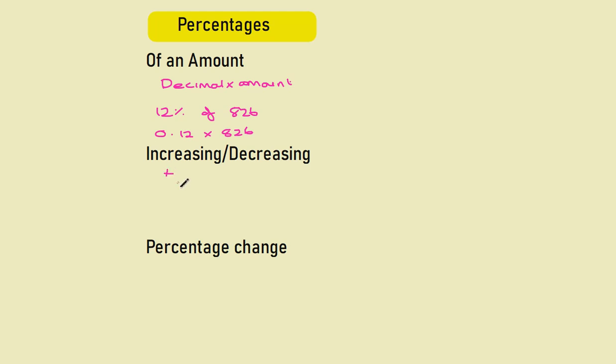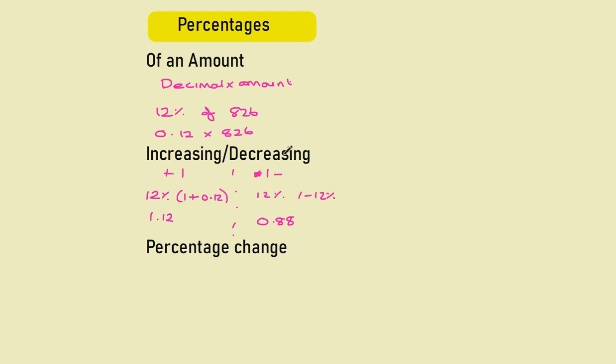Increasing and decreasing. If we're increasing, we're adding it on to 1. And if we're decreasing, we're subtracting it from 1. So a 12% increase, your decimal multiplier would be 1.12. I'm adding 0.12 onto the 1, so it'd be 1.12. Decreasing, so if it's a 12% decrease, then I'm doing 1 take away 12%, giving me 0.88. Okay, so just make sure then that we're okay. I should have written 1 minus our percentage rather than subtract 1 away from it. We're subtracting it from 1.